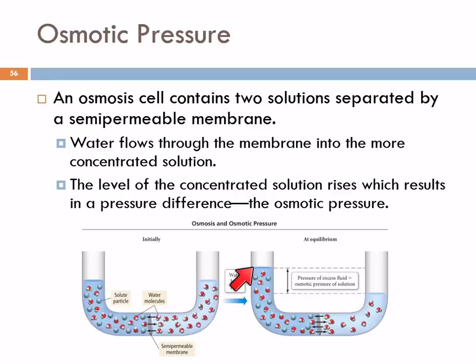Well, when you have a U-shaped tube with different levels of liquid on each side, you have a difference in pressure. This will rise until this difference in pressure is equal to the osmotic pressure of the solution. And that has to do with the concentration, the number of moles of particles per amount of solution. So depending on the concentration of this solution, that is what will determine how high this goes. Any questions? It was a rather jumbled up explanation.